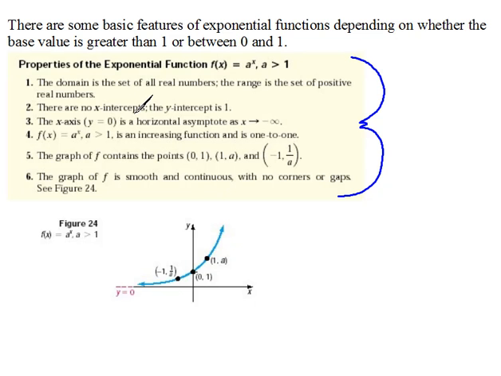There are no x-intercepts. Well, that's because it's not ever going to cross the x-axis, so it will not have an x-intercept. But the y-intercept is 1. It crosses through here at the point 0, 1.